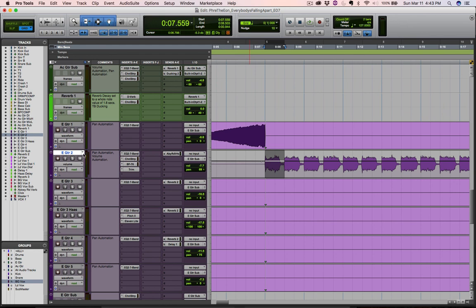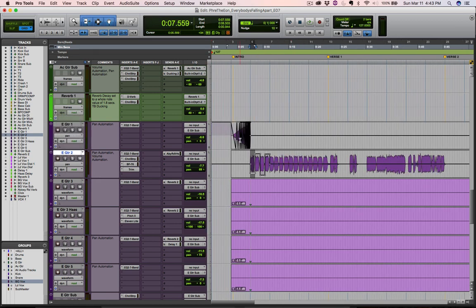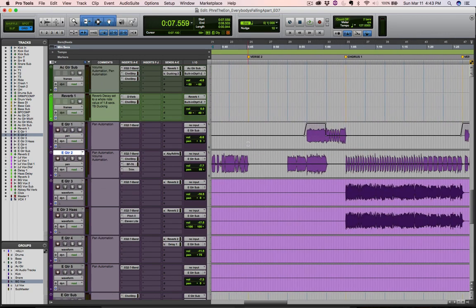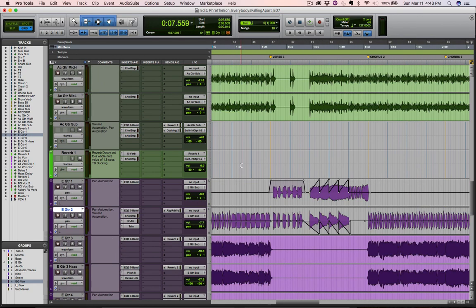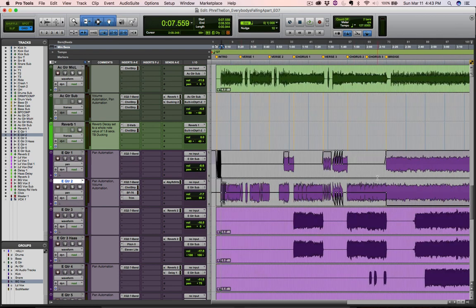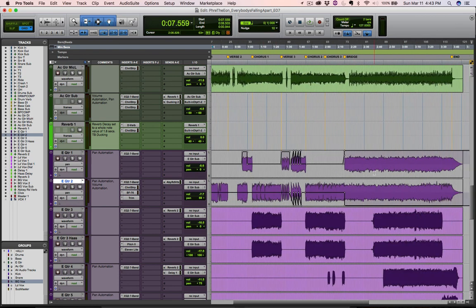Last thing we want you to do is to apply this. If you go back to pan, and we'll put E-guitar 1 to pan also, notice that I have a bunch of different panning moves that I've applied to the mix within my session, just to create some movement. But if we go right where the bridge comes in, notice that I've panned both of these E-guitars 100% to the left and to the right to open up the rhythm guitars for the end of the song, where there's a lot more energy and a lot more things going on. So I'm trying to open up the space for things to sit in the middle and for these to just complement the movement in the background.